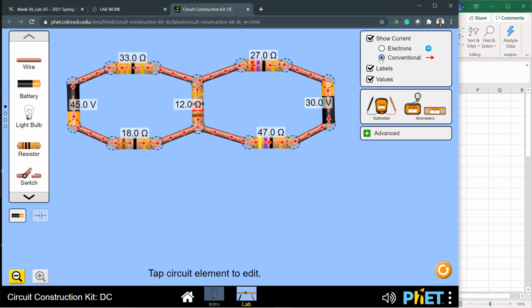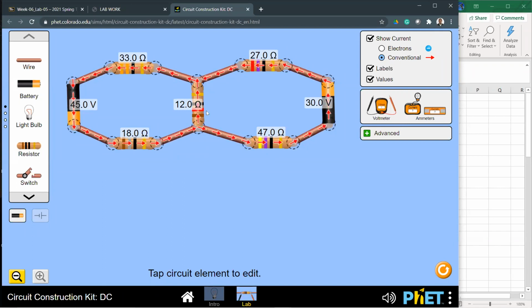Electron direction is opposite to the current, we don't care about that, but the current direction itself is important. The reason is that when we move through the circuit, we need to apply the loop rule. Each time you apply the loop rule, you have to apply the sign rules accordingly, and the sign rules depend on the current direction. That's why we show the current direction by clicking the conventional current red arrows. That will be useful. Okay, all the values are visible, all the current directions are visible, the circuit is working fine.